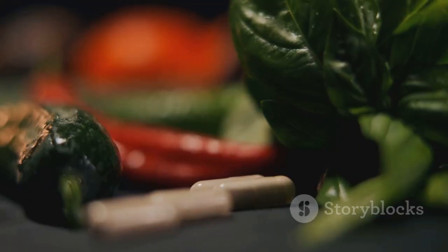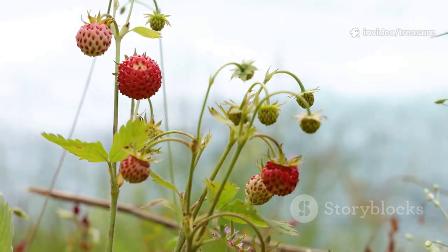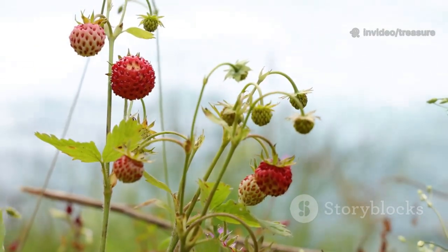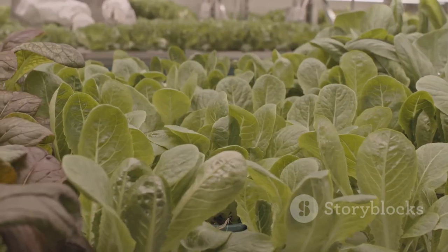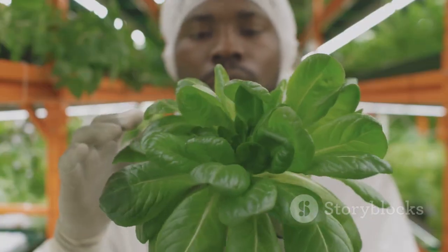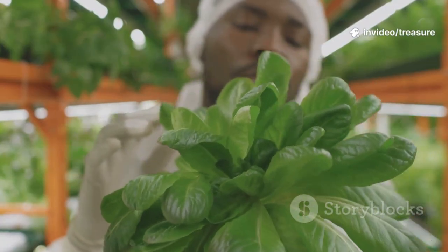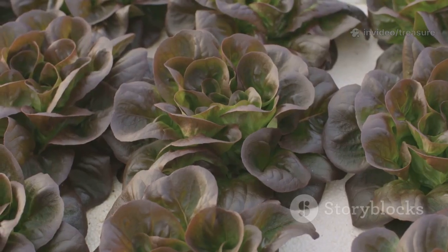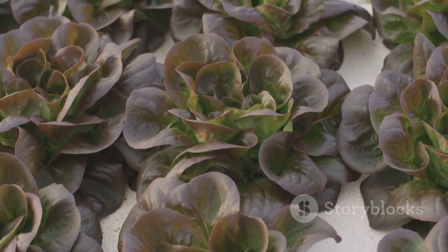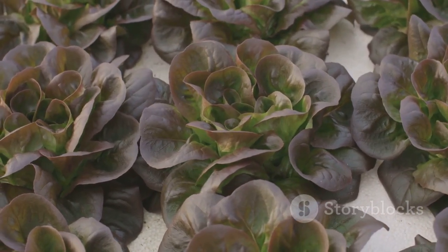Think about all the different nutrients we could add to our food. Imagine apples with extra zinc to boost our immune systems, or strawberries enriched with folate, which is vital for healthy growth. The same technology could also be used to help food last longer. In another experiment, the researchers injected a substance called melatonin into pak choi, a leafy green vegetable. This treatment helped the vegetable stay fresh for up to 4 extra days at room temperature, which could be a huge help in reducing food waste from the farm to our kitchens.